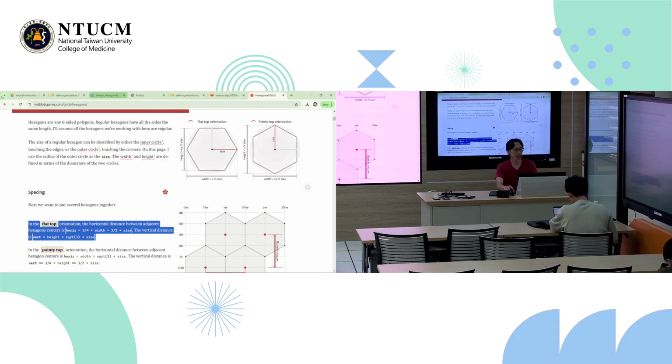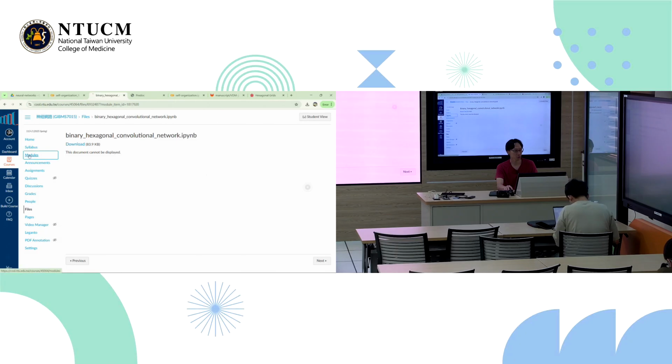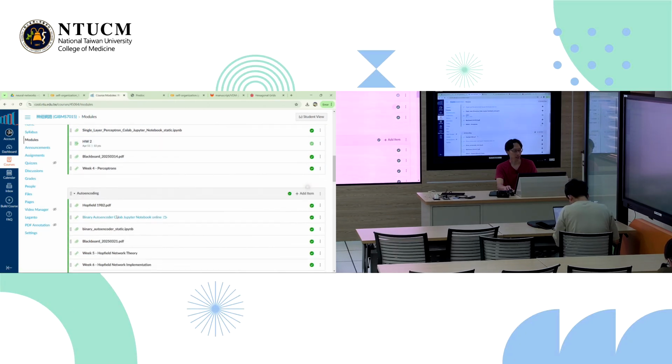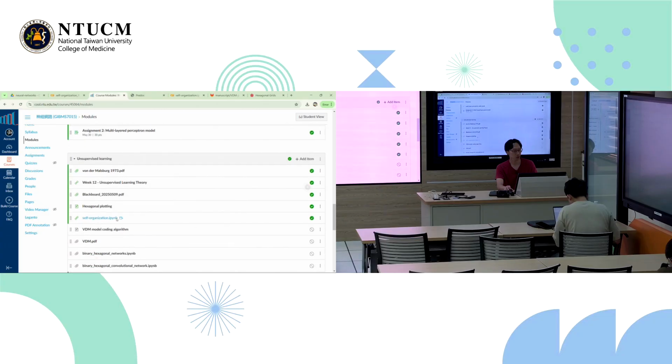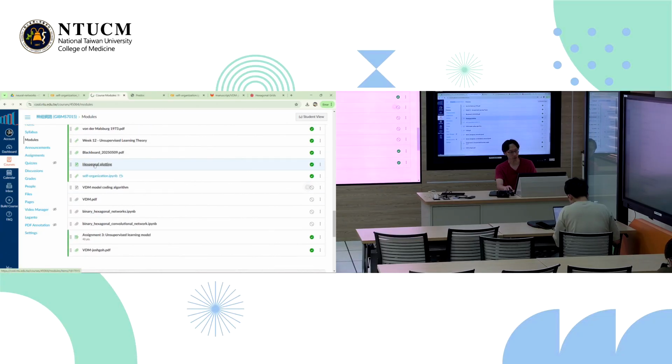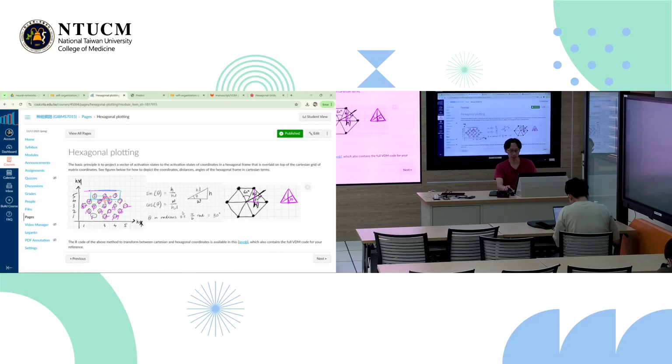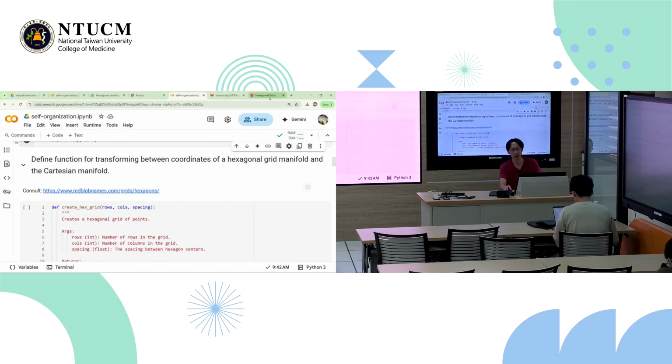Well, if you are interested, I did put up the notes. For those of you who like a little bit more math, I did put in the notes here, hexagonal plotting. You take a look, I just drew it out, okay? Some trigonometry for you, if you want. You can go and figure out why the flat top height is square root 3. I didn't do it directly, but you have to know the theta angle, and then you know the hypotenuse and the length and all that. If you calculate it, you will know, yes, the height is square root 3, basically, okay? I'm confident that you can do it on your own time, but I will not spend too much time.